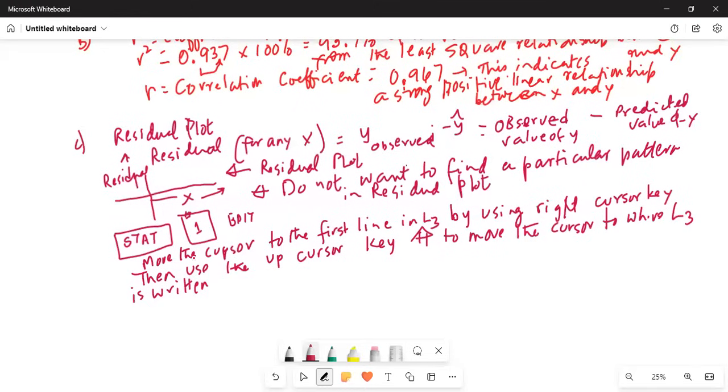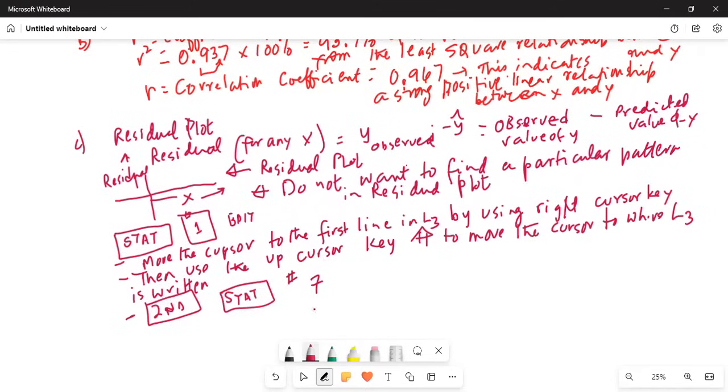Okay, next step is press the second button with the cursor in L3, then the stat key, which is in the second row of the calculator, then number 7.